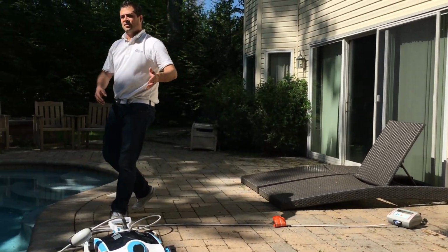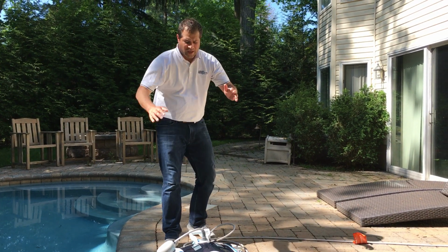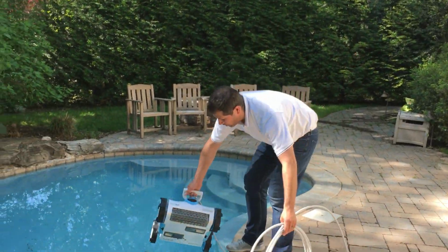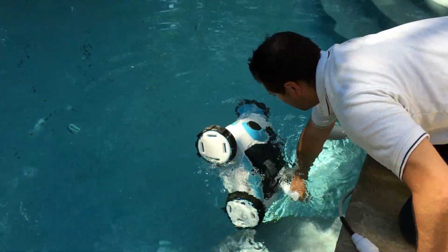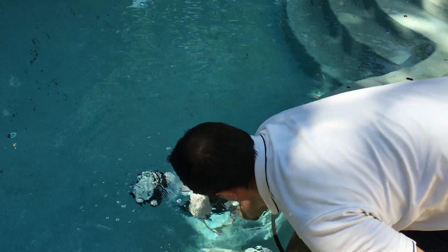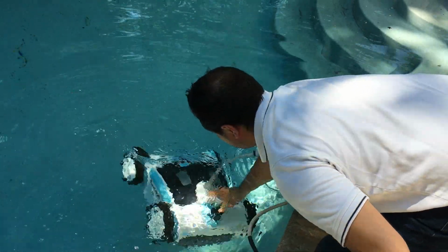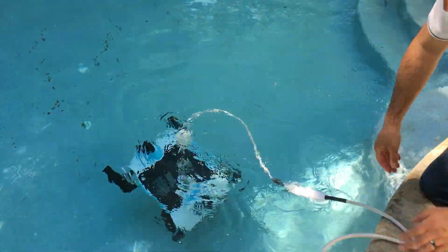The next step is going to be to submerge the cleaner into the pool. The goal here is to remove any air bubbles that would affect the buoyancy of the cleaner. Remember, your pool cleaner should not be floating to the top, it should stay on the bottom, so it's important that we get as much air out as possible. When you think you've got it all out, just let the cleaner float to the bottom of the pool.